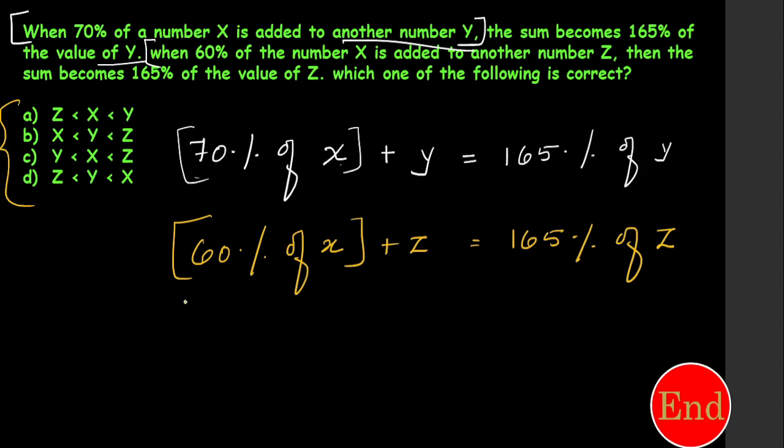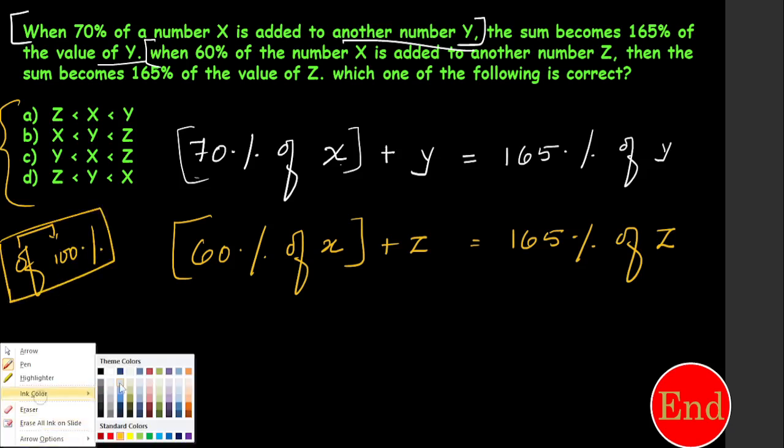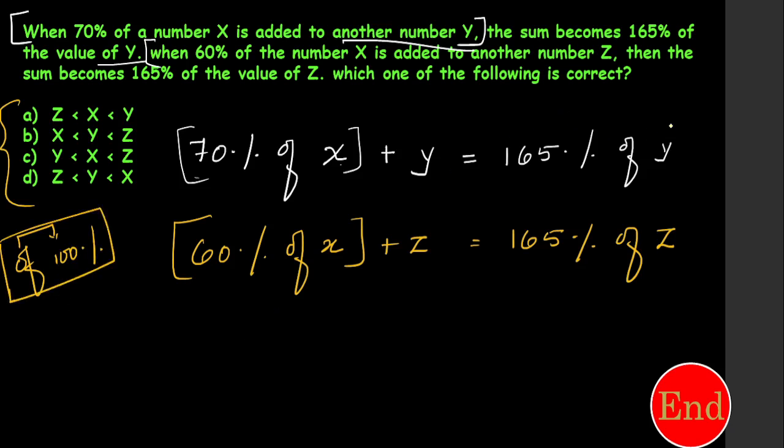So here, let me do one thing. Look at this. 70% of x plus y, so this is also 165%. Let's take this y. Already I told that when I started percentage in my class, everyone understood the two words: after, of, and then. Whatever comes after, that is 100%. We know this, right? After "of", the value is 100%. Let's take this y as 100 now.